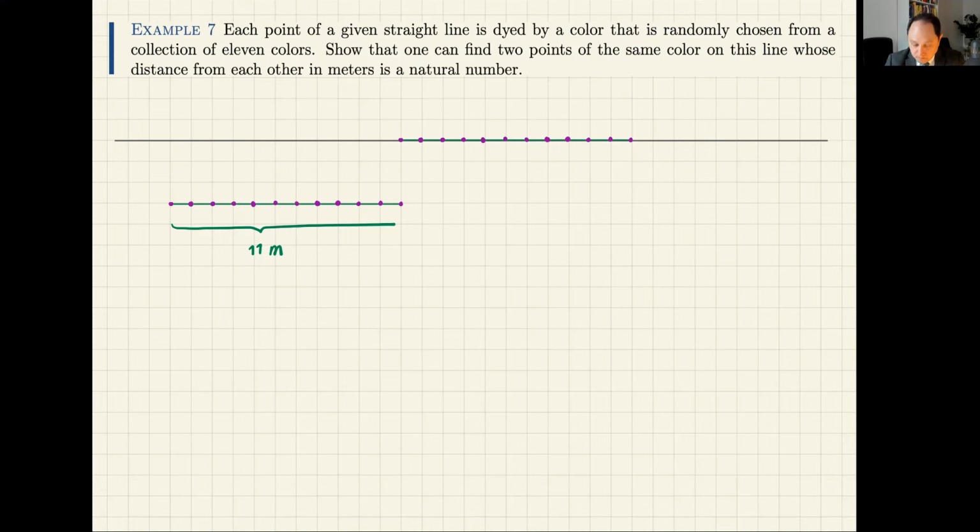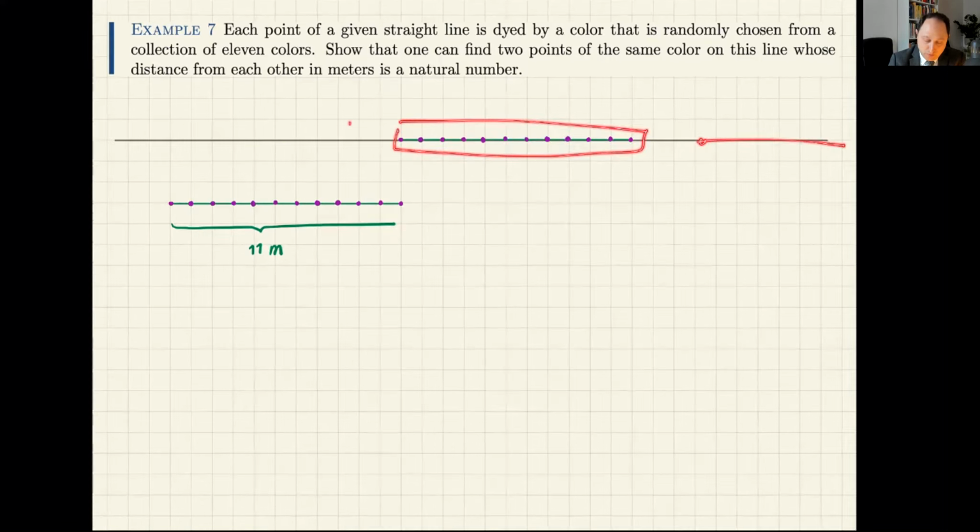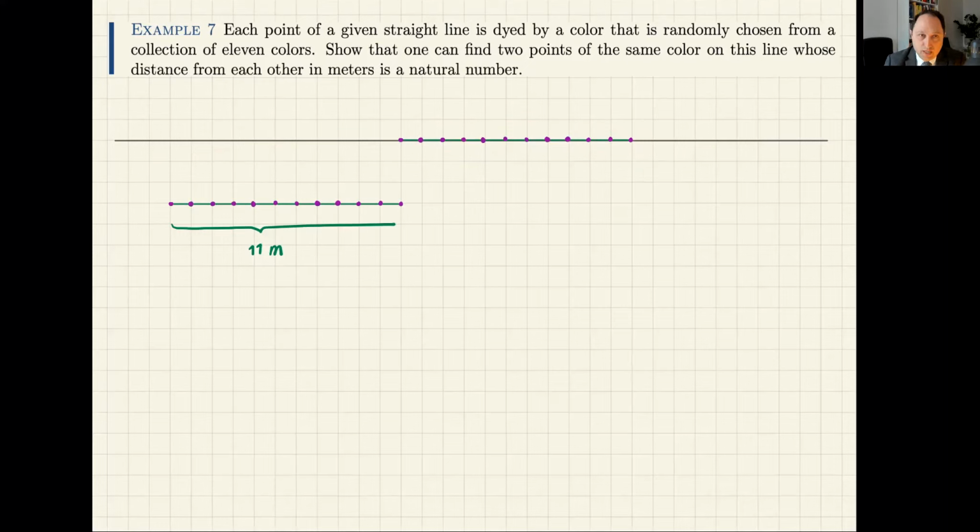Okay. And then of course, I think it is clear that we have actually infinitely many of these pairs, yes? Because I take this meter stick and now put it from here to here, then I will get another pair. Then I will put it, for example, here, then I will get another pair, yes? And I can repeat this process infinitely many times. So I can actually generalize this problem to saying that, okay, I have infinitely many pairs with this property on my line. Okay.